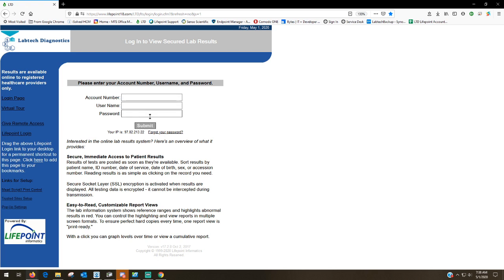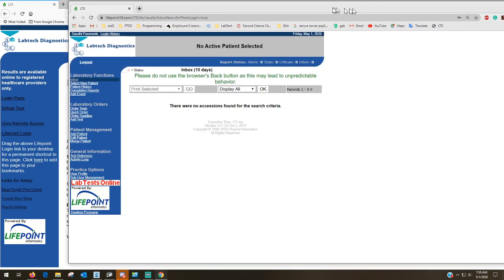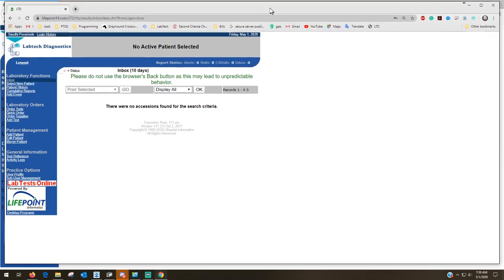And notice it does take three. The account number will specifically be a number. Username will be something that looks sort of like the clinic that you're working at, and the password will be listed also. From here, I'm going to drag another screen over because I've already got signed in to a client that we use that hasn't opened up his, and it'll allow us to enter a test patient real quick.